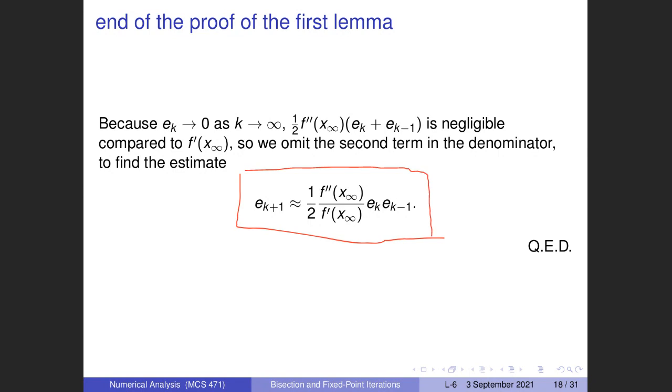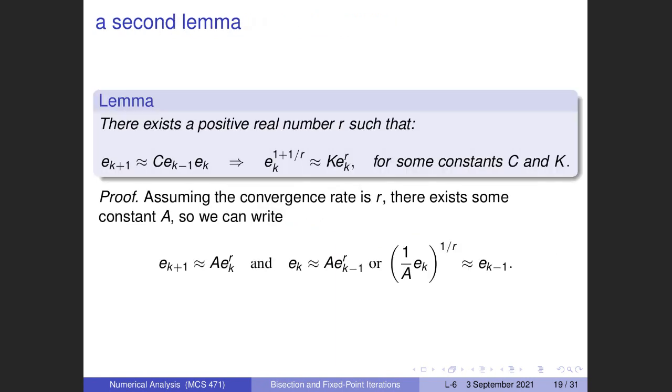QED. All right, I have to speed up a little bit, although the proofs of the lemmas now get shorter. And the second lemma will give rise to the quadratic with the golden ratio. So, not to put too much suspense in this, but we will find the golden ratio.